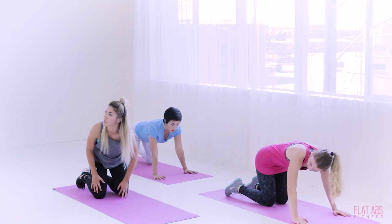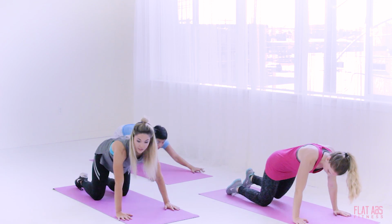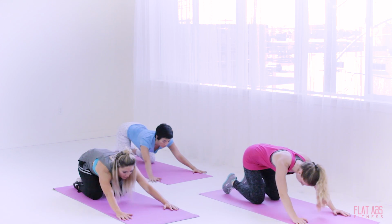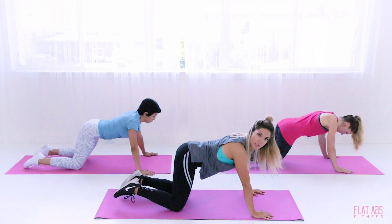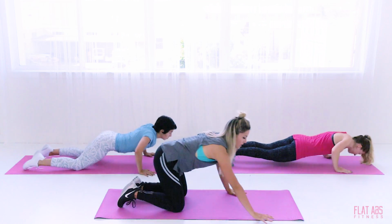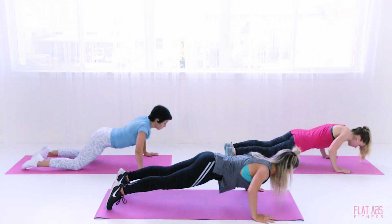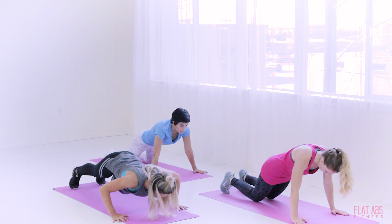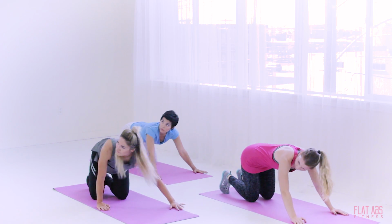Perfect. Next move is called the child's pose push-up. You're gonna come back into a child's pose, stay on your knees or come up on toes, and push up. It feels like a tricep push-up again because of the positioning of your arms. If you want it more in the chest or in the shoulders, then you can just take your arms out a little wider and hit a full push-up. Okay. Knees or toes, again, pick your level. You can start on your knees and end on your toes if you want.